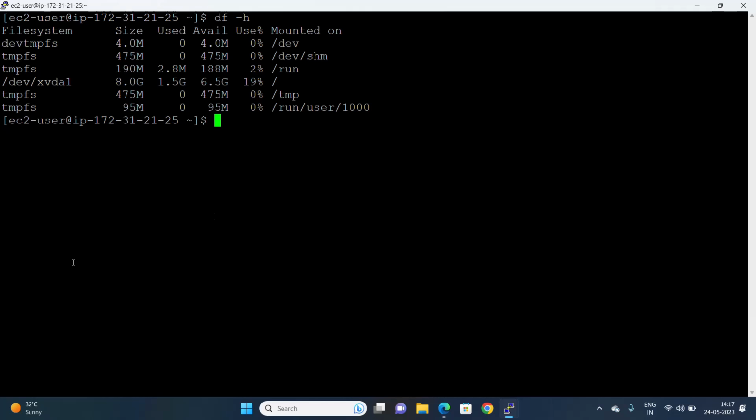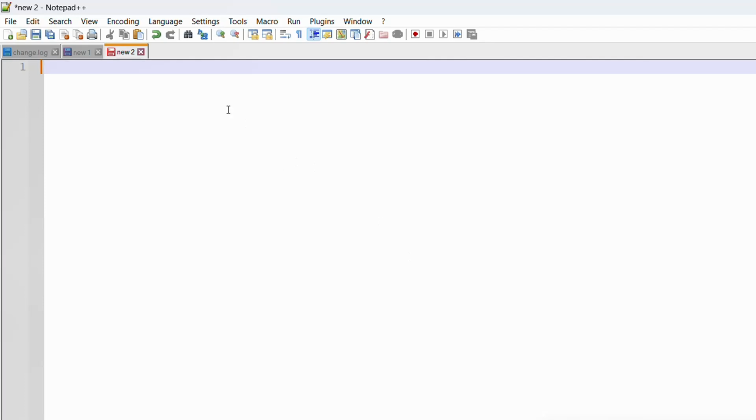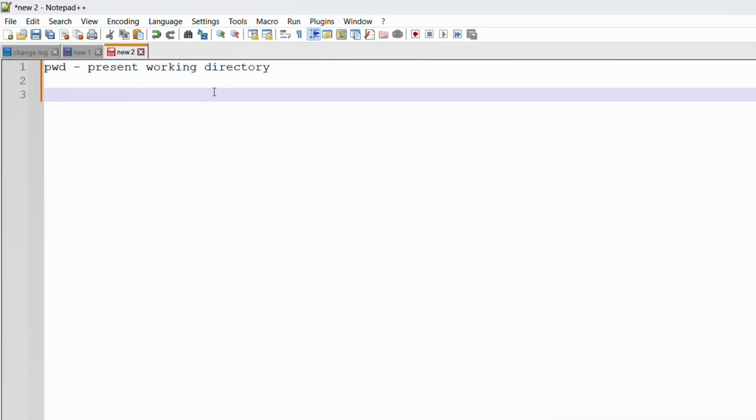We can just write again all the commands which we have seen previously. Firstly, pwd. pwd is nothing but present working directory. By using pwd, we can see the current directory which we are working on. And mkdir, this command is used to create a new directory.